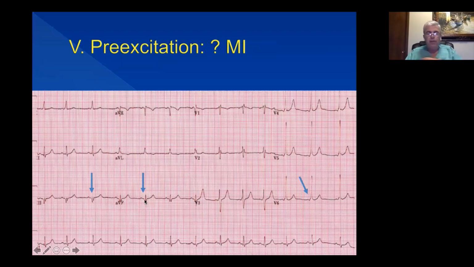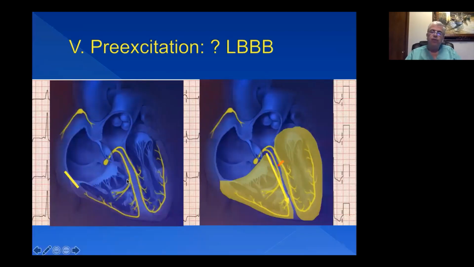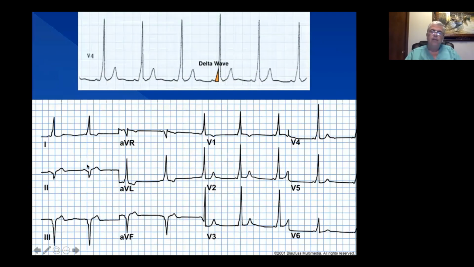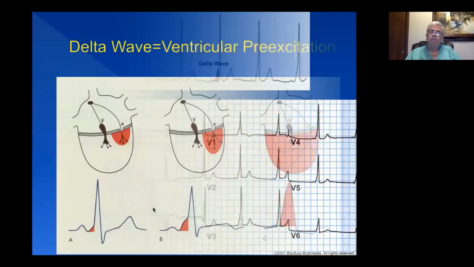If you look here, you see Q wave in lead 2 and AVF, you think this patient has previous MI. In reality, this delta wave is as a result of the accessory pathway activating away from the inferior leads and giving us Q wave. So this patient does not need a heart cath, needs ablation. And the previous example was really a good example of inferior. Look at those inferior Q waves. This is all pre-excitation or delta wave.